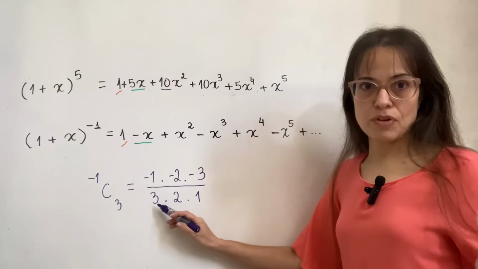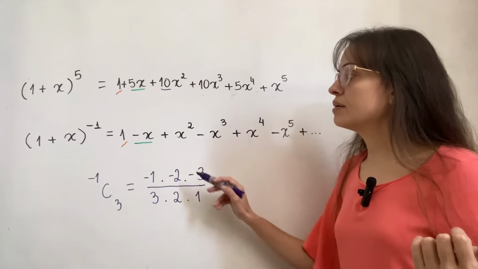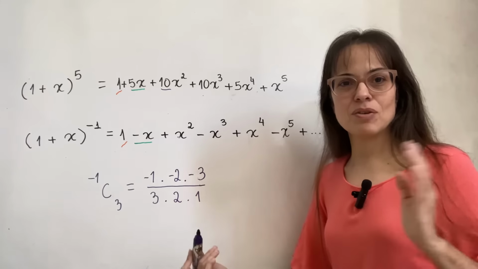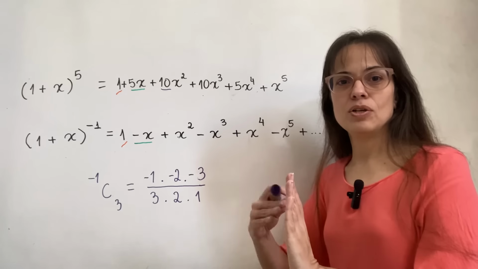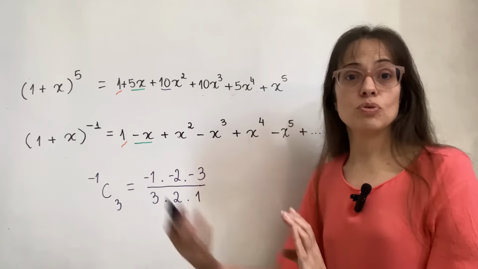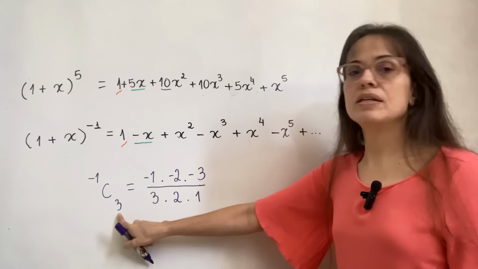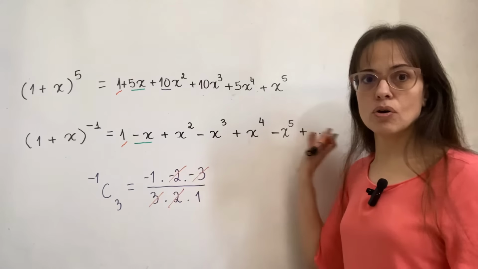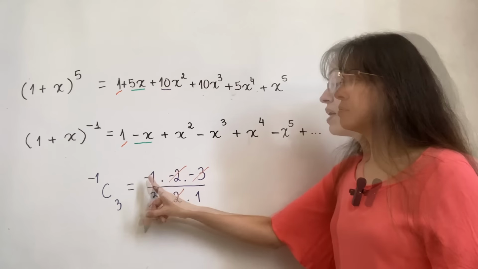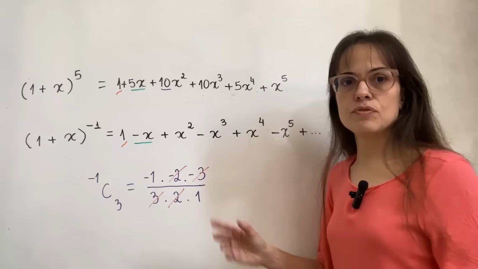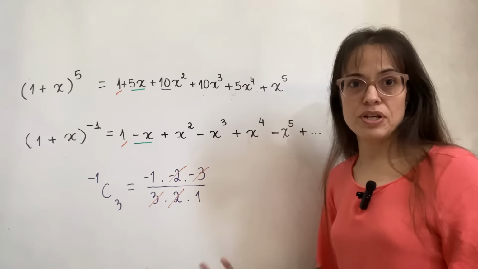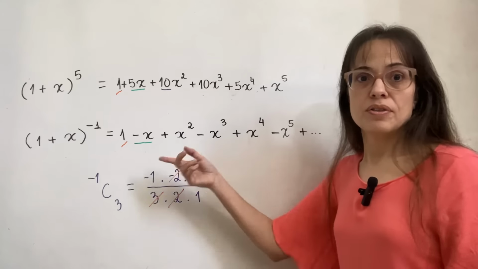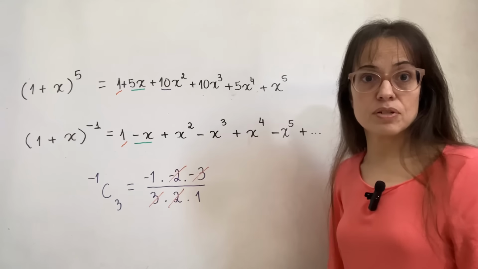The denominator is a factorial, like 3 to 1. And on the numerator, you're going to get the same factorial going backwards, because instead of starting at 3 and going until 1, you start at -1 and go to the left. And this is going to happen for any number that you put here. So they are all going to cancel out in all of the terms. And the factors in the numerator are all negative. So depending on whether it's an odd or even number, the total sign is going to be odd or even. So the alternating signs are appearing because of that reason.